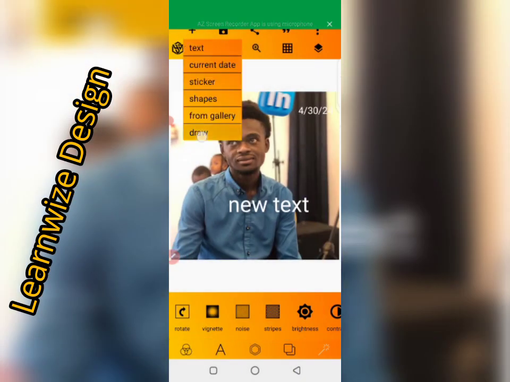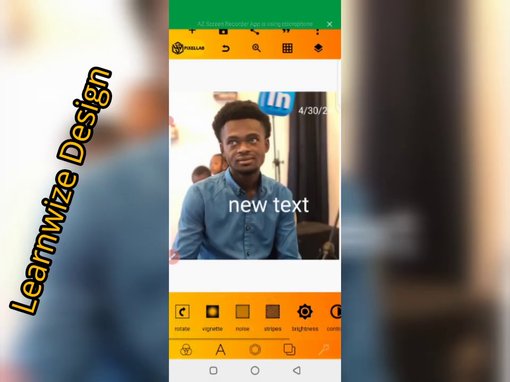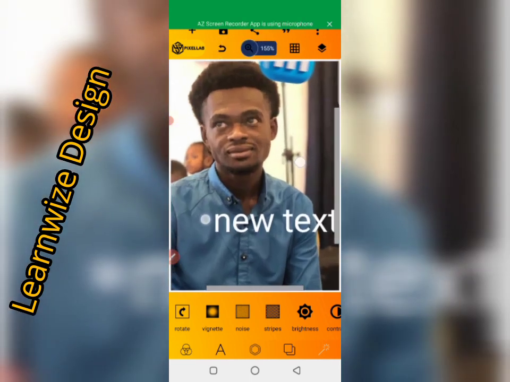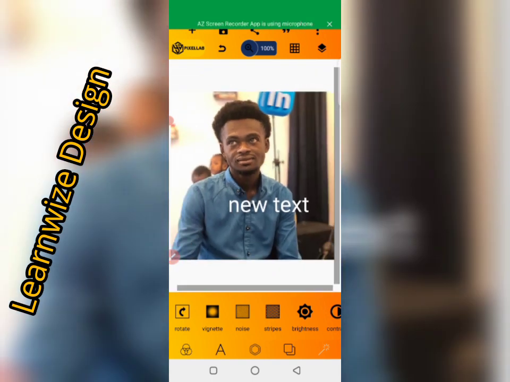I think then the draw tool is the drawing we saw there. So that is it all. Alright, so this is back. If you want to undo something, maybe you have done something and you want to go back, you just come here, you see it is taking me back. So that is the purpose of this. And this tool is also used to zoom in and out, as you can see it doing.